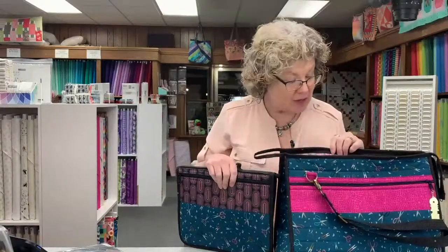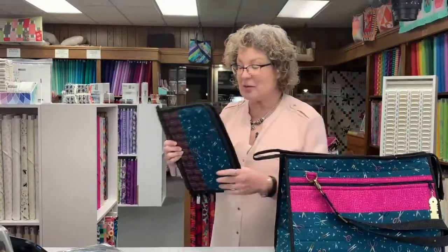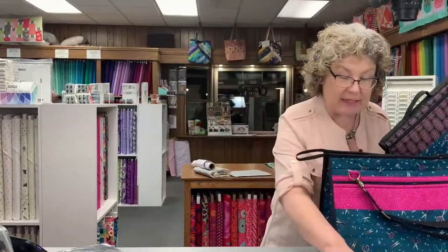Really, really fun. We used some of the Ruby Star canvas that we have on the outside. I know that we have a few other canvases in stock. We have some canvas coming, which I'm really excited about. And we have just ordered a little bit more canvas so that you can have more variety in your other substrates to be able to be working on your project bags with. So come on in, check this out to be able to take a peek with that. And this is the Take a Stand stand-up tote, which does offer the two different size tote bags.